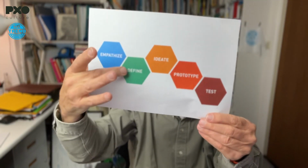It's called the define phase. That's more, how do we really frame the issue, the problem? What do we want to solve? Going from broad and then distilling the issue, the problem, what you want to solve. Then, if you have well defined that, and hopefully not too big, it's not increase engagement of employees. I think that's probably too broad. Motivate people. Yeah, we're laughing, but often we phrase things very big.